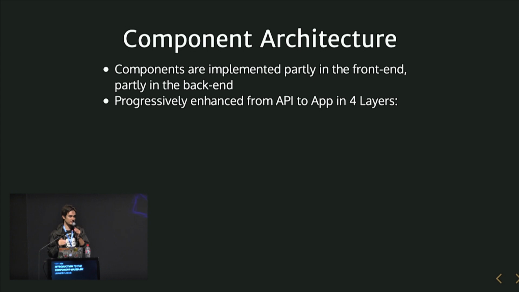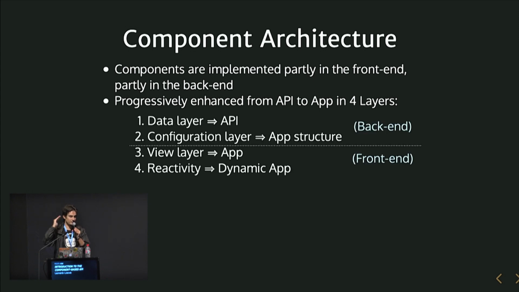So what I'm talking about here is the following. I have delineated 4 layers, okay, that make it up as a progressively enhanced service from API to application. On the very first layer, you have the data layer, okay? So this is basically your API. You define what data the component needs. And having that alone, you already have the API. You can actually stop there, okay? But you can also continue. On top of the data layer, you can add a configuration layer, okay? On the back end. So I'm talking about defining classes and styles and the strings that you need to display in your view, that you set up on the back end. Then we go to the front end, the view layer is on the front end, and of course reactivity will also happen on the front end.